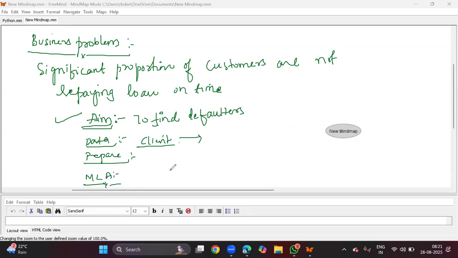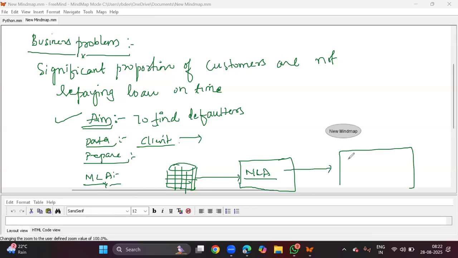Then I will pass it to a machine learning algorithm. The data is there in the database. From this database, you take the data and pass it to Python, and the machine learning algorithm will do the training. Then it is going to tell me, say I myself am Deepti, whether Deepti is a defaulter or not a defaulter. Two things: a defaulter or not a defaulter.